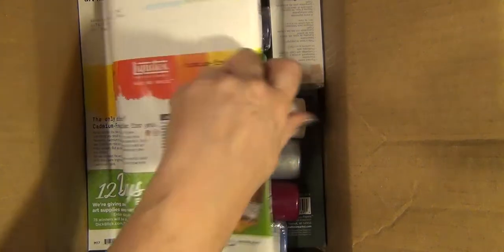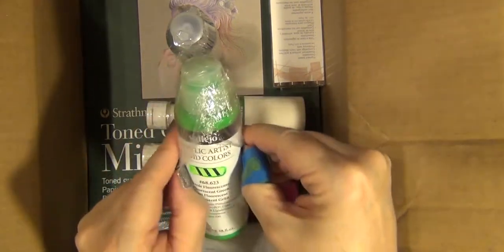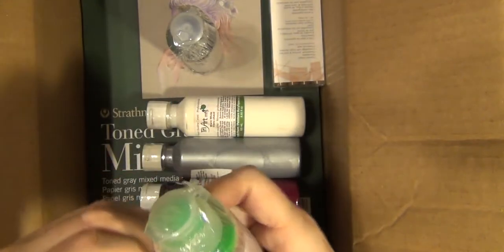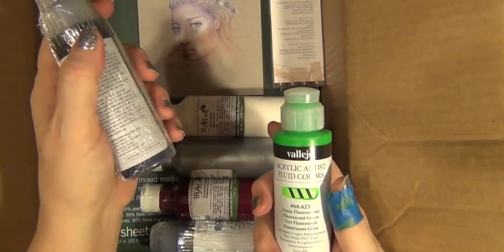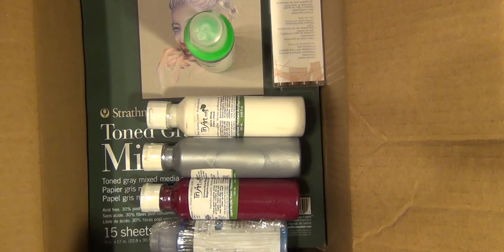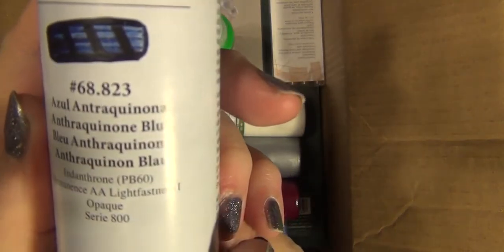And that reminds me, there are some other things that I wanted to show you that I got in the last box that came with the spray paint. So I wanted to try Vallejo fluid paints in my pours, so some of my pours. So I've got this fluorescent green in acrylic. Now, one of the videos that I deleted was where I had a paper mache X and a paper mache Y, since I'm teaching math, and I did pours over them using fluorescent paint, but all I had in fluorescent paint was poster paint. So I wanted to get some acrylic paint, and so I got that really bright green, that fluorescent green, and anthraquinone blue, I'm hoping that's how you pronounce it. I really don't know.